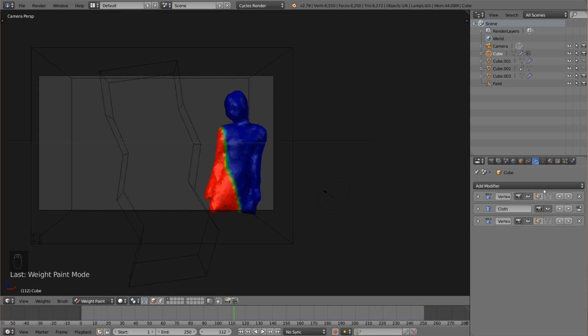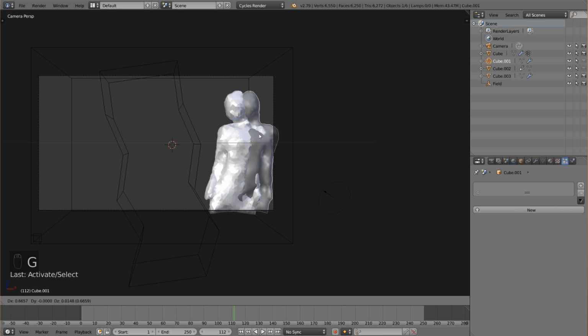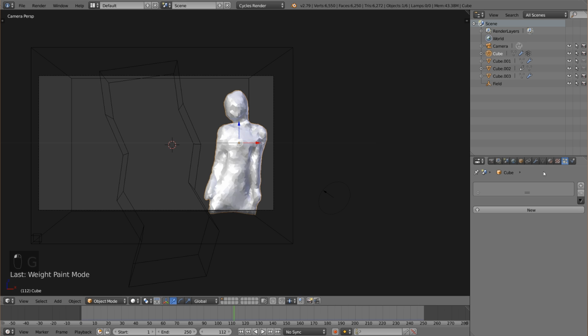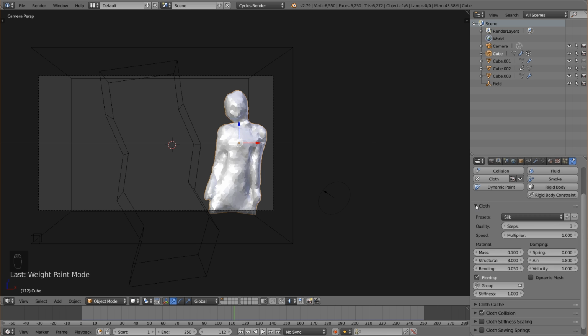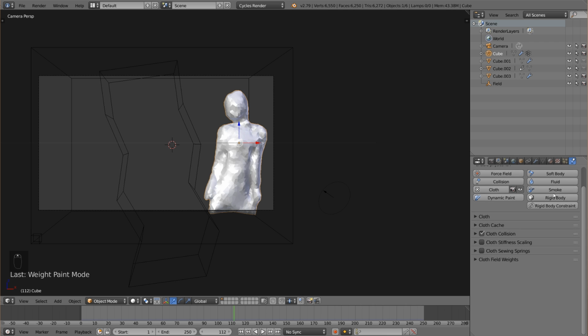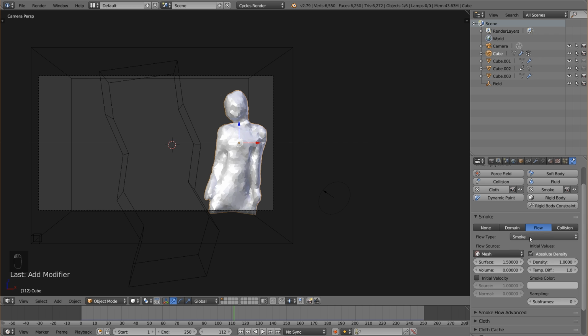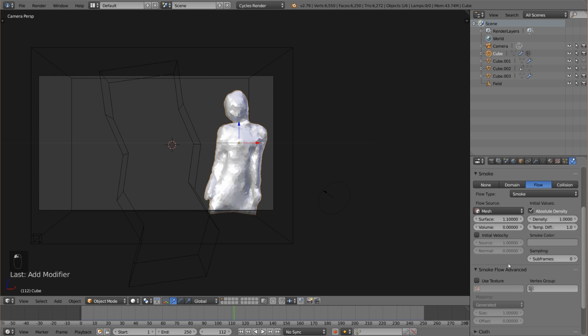And I'm going to use this one now in our smoke settings. So I'm going to grab our mesh here. Make sure we have the right one selected. This one. Go to object mode. And I'm going to give it a smoke. So it has the cloth already applied to it, but I'm going to add the smoke on top of it. And this is going to be smoke flow. It's going to be smoke. We're going to change the surface emission to be just a 1.1. So it's not emitting smoke too far from the mesh, basically. That's what this means, the distance to emit it from the mesh. We can give the smoke color a bit of a darker color. And then in smoke flow advanced, right here is where we choose it, the vertex group smoke.